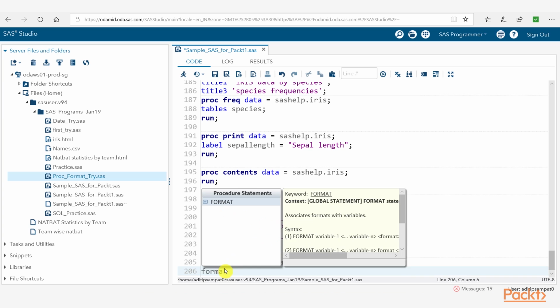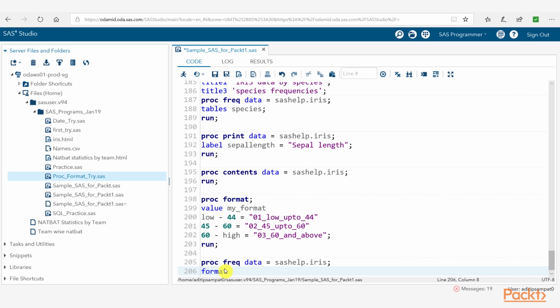Then I will use format, as I had mentioned, frequency procedure with format. So I'm taking the variable sepal length and my_format.